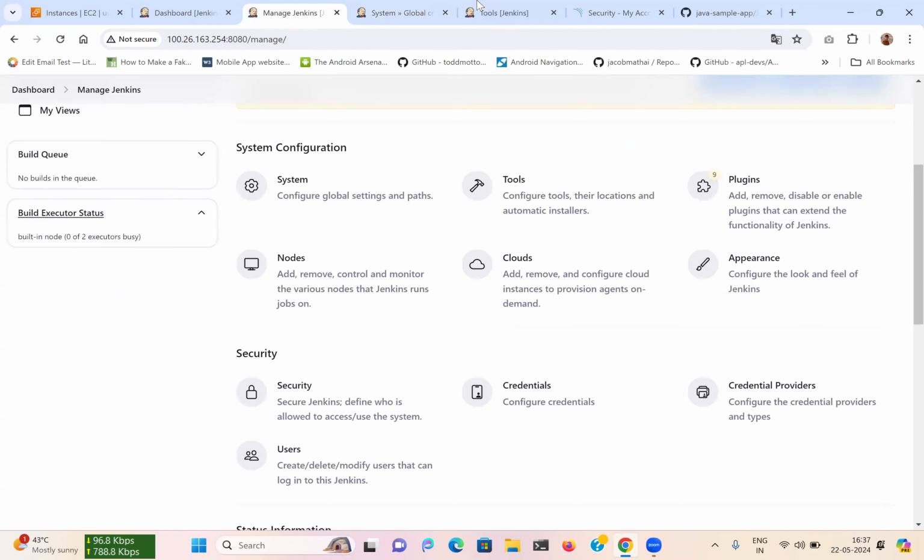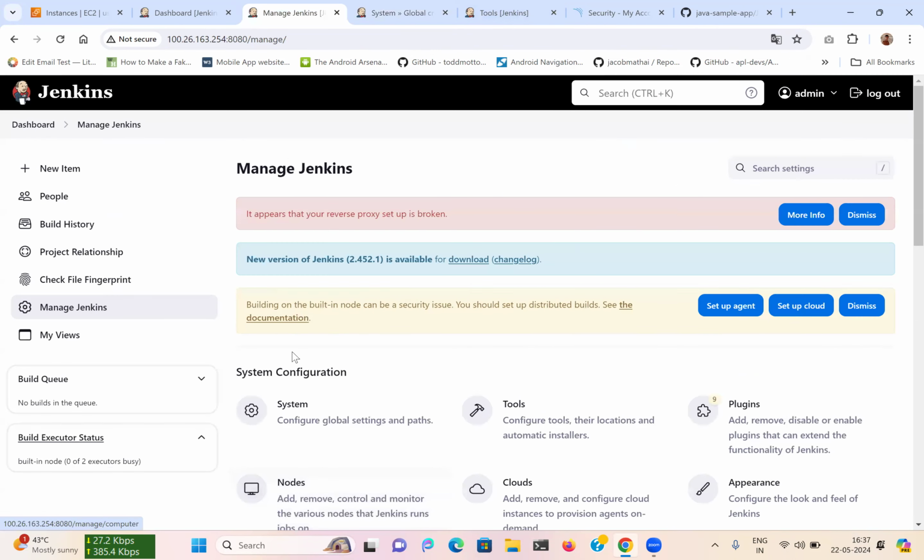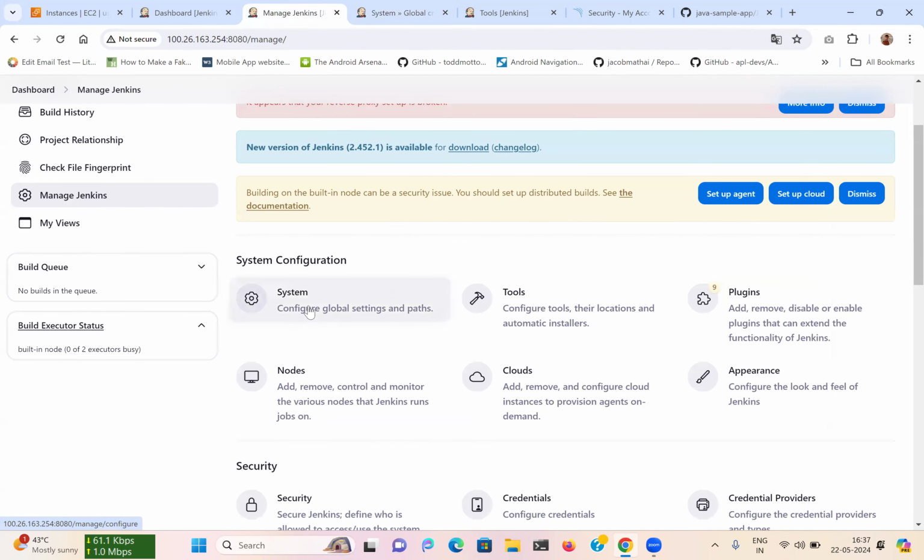Now let's go to Manage Jenkins and System. Here we need to configure our SonarQube server.